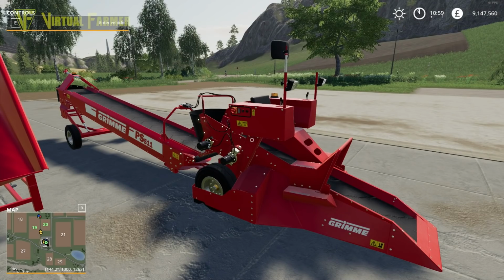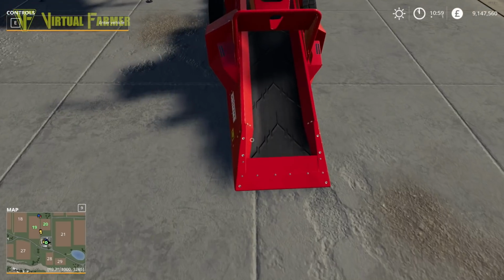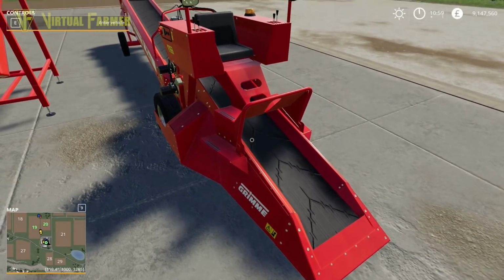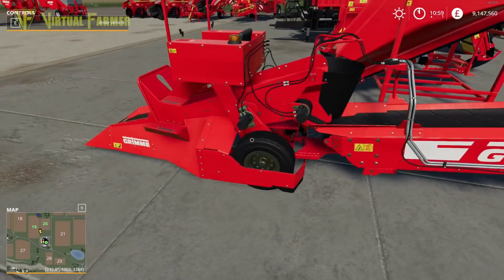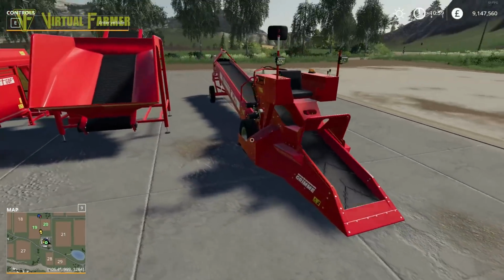And the final bit of kit in this DLC is the Gorima PS511. This is a conveyor belt that allows you to pick up potatoes off the ground. There's no connector to transport this, so I think you have to get this onto a low loader to get it back to your farm. I've not found any way of connecting it up to a trailer at all. No way to unfold it or anything.